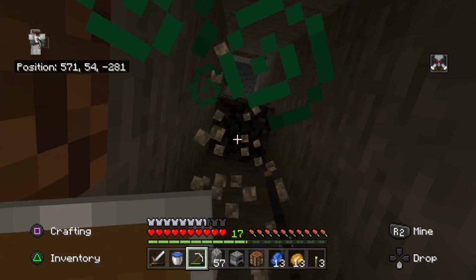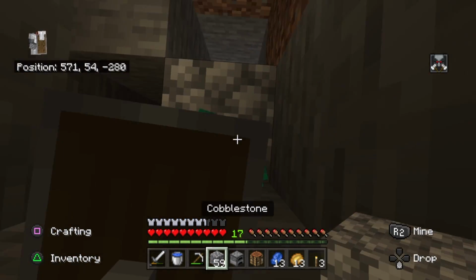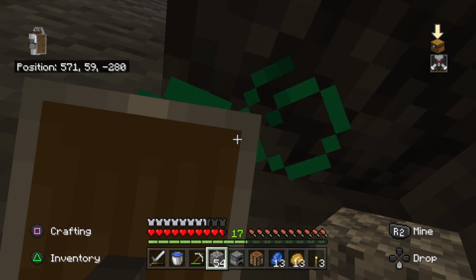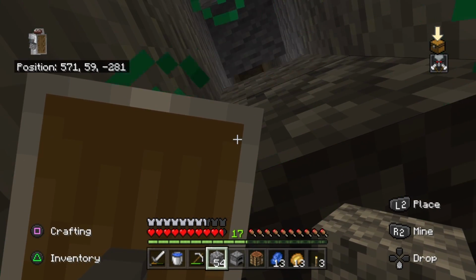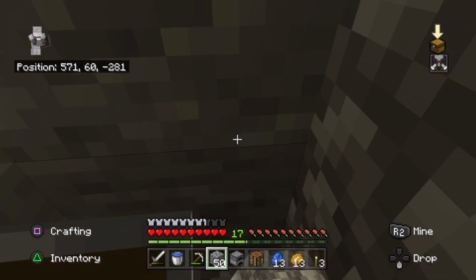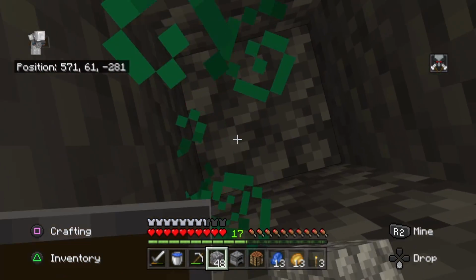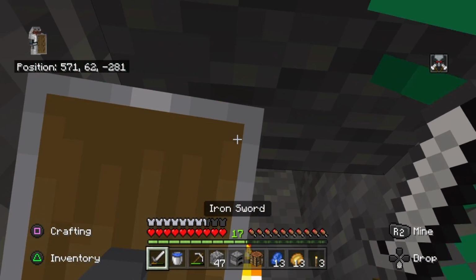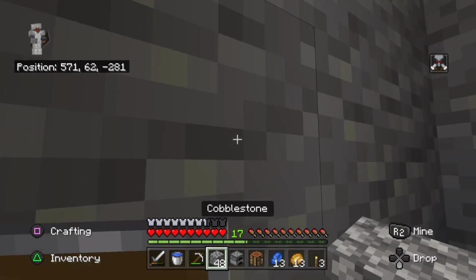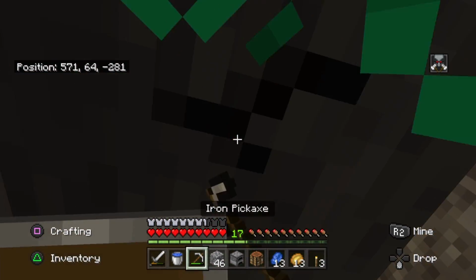I don't want to mine another block, because there's actually gravel right above me. Ow! Oh, what was that? I literally just started drowning. Or suffocating. Okay, I need to get out of this hole, like, now, because the more time I'm in this hole, the more I am probably going to die.